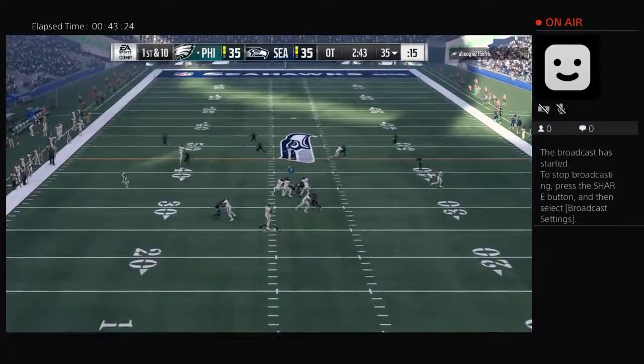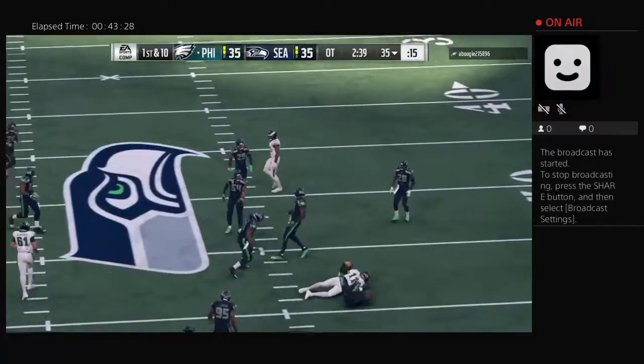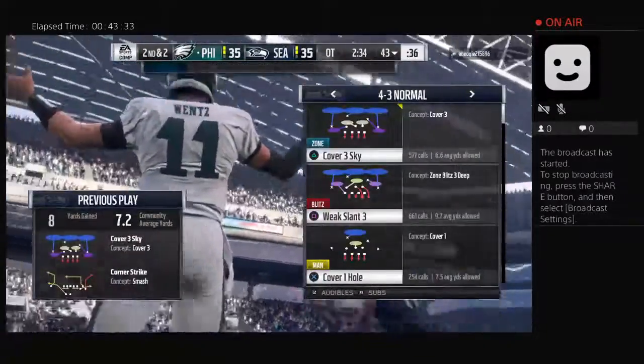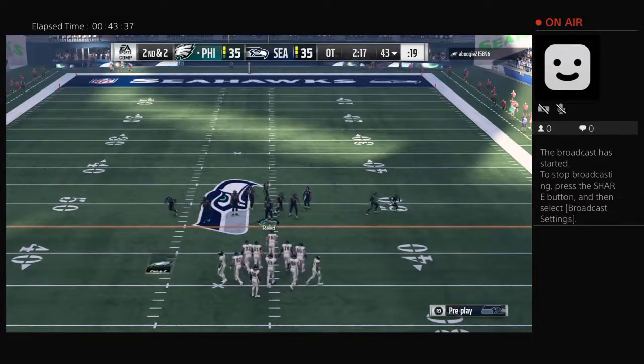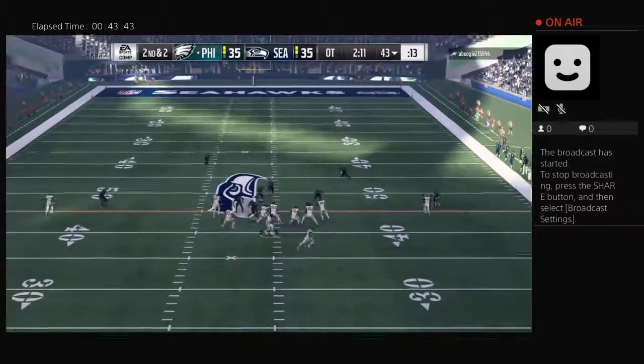On first down, Wentz. Oh, he's got a little daylight. And he'll get up to the 43-yard line. He'll get 8 on the scramble there. It'll be second and a couple. Now, that was not a bad scramble there on first down. He didn't force it, nor did he throw it away. He was able to take off, and now he made it a very manageable second and short.